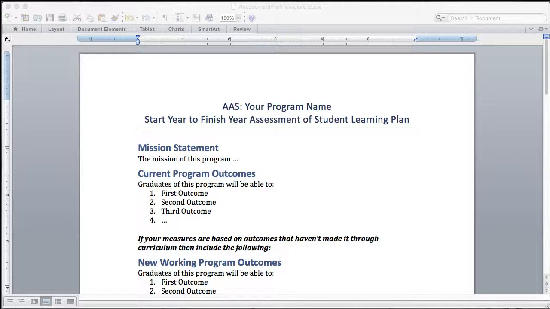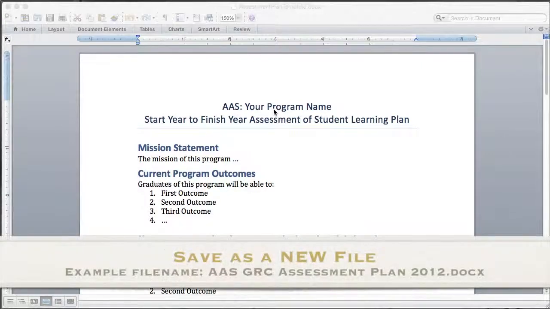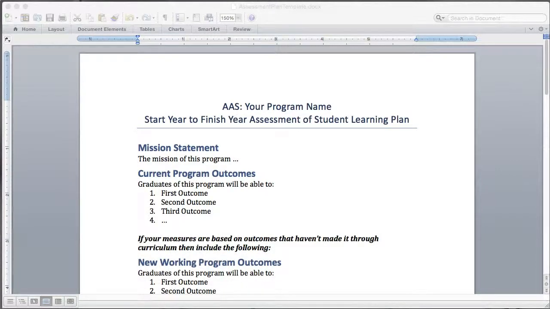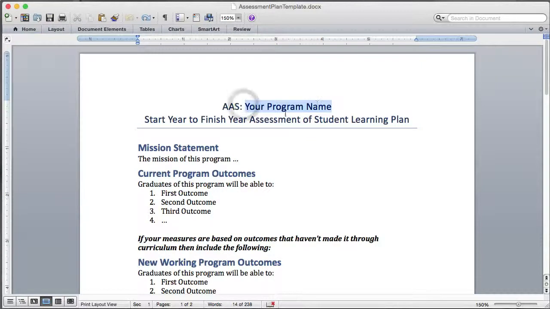Every 3 years, we have to submit an assessment plan that details our assessment intent for the 3 coming years. So what you're going to do is use this particular template. It's called the assessment plan template. You're going to name it whatever you need it to be named. It'll reflect your program, but you're going to adjust the title. So up here, whatever your program name is, go ahead and put that in that spot.